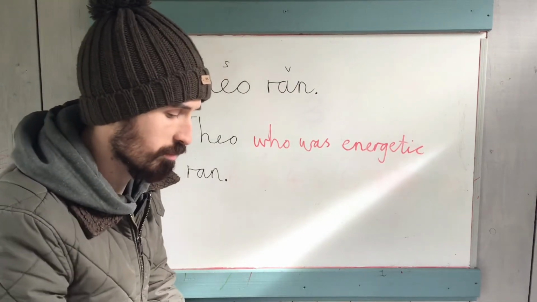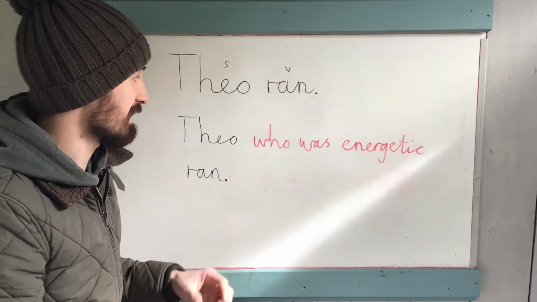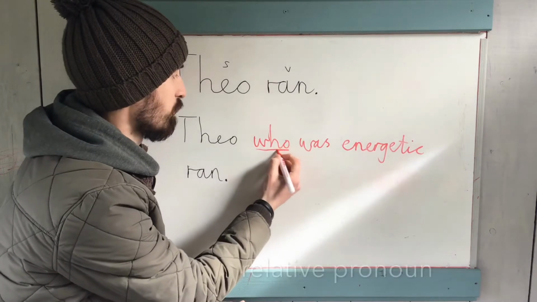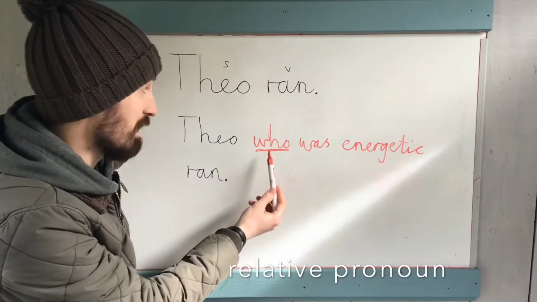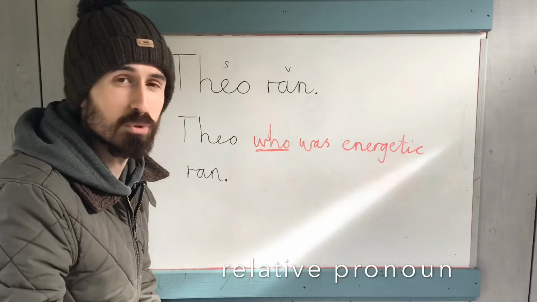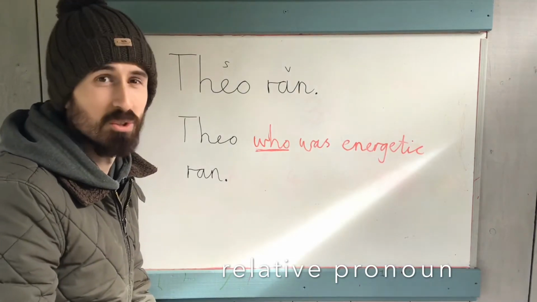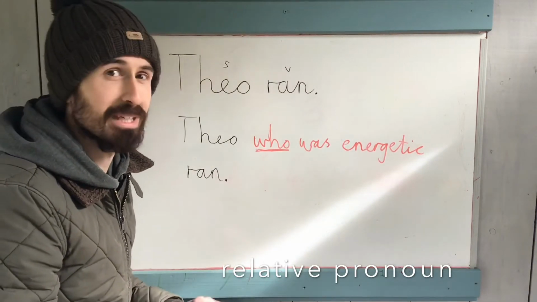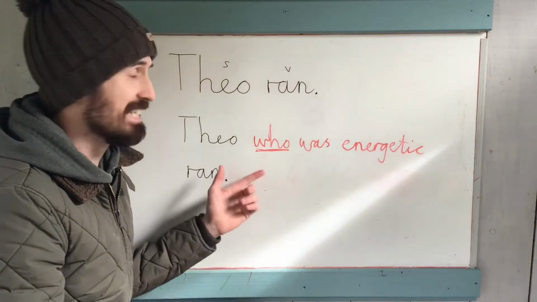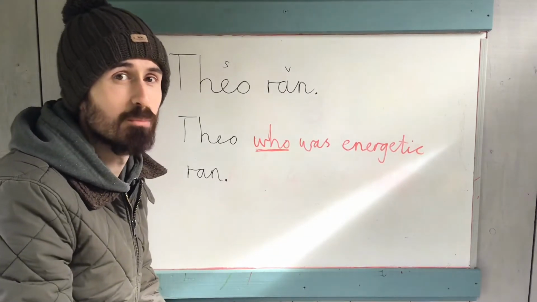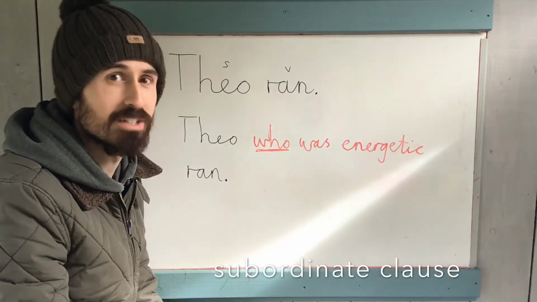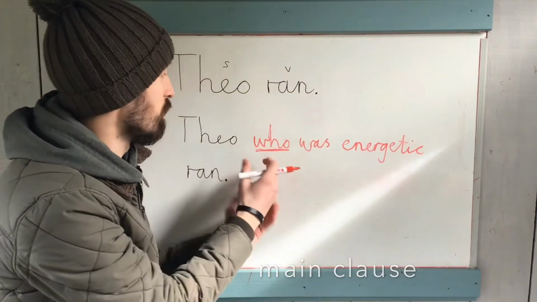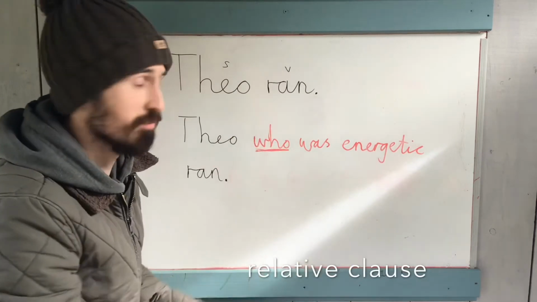Some more vocab that's coming in here is that in the relative clause, we begin with something called a relative pronoun. So that's going to be a relative pronoun there: who. Other relative pronouns include which or that, or less commonly where. So we've got a number of relative pronouns that can begin relative clauses. The relative clause itself is a type of subordinate clause. It cannot stand on its own, unlike this main clause here. So you've got the relative clause, which is adding that extra information.